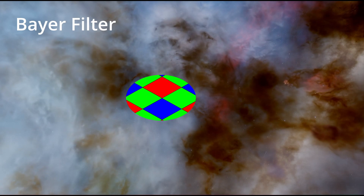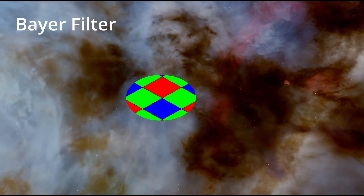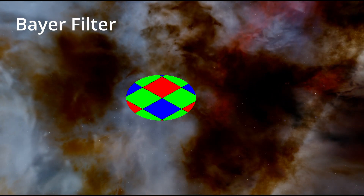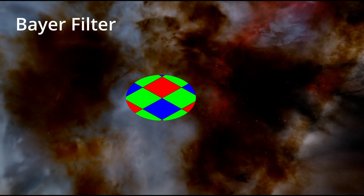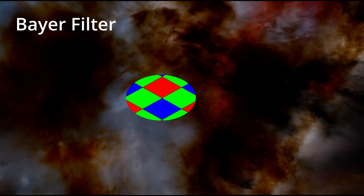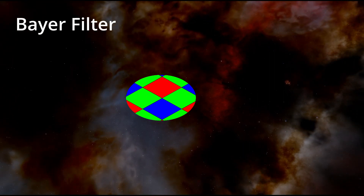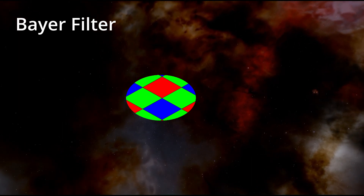Because most objects in space look to be red or blue, and we almost never see the color green, the idea has come to run rampant in the astrophotography community that those green pixels are not doing anything — that they are essentially just wasted pixels. This is because there are very few green objects to be found in space. So the idea came about that if you use a color camera, which has one quarter of the pixels devoted to red, one quarter devoted to blue, and half the pixels devoted to a green channel, then half your pixels are not being used.